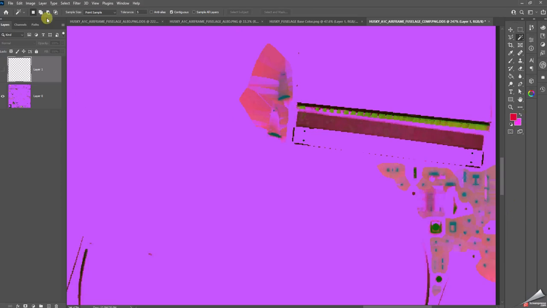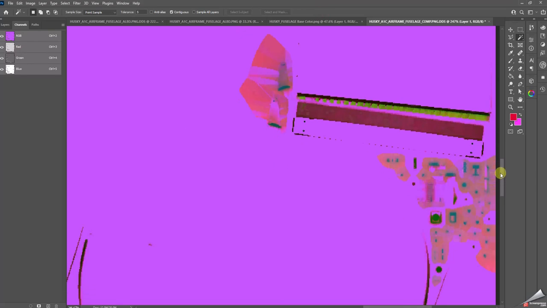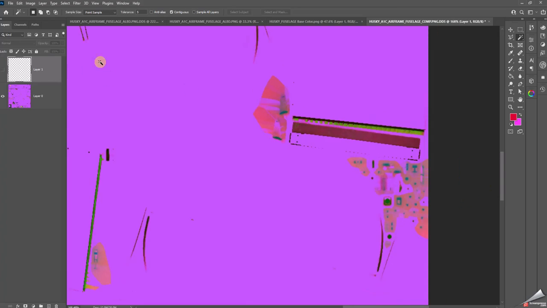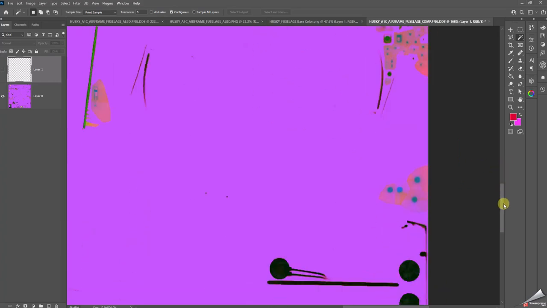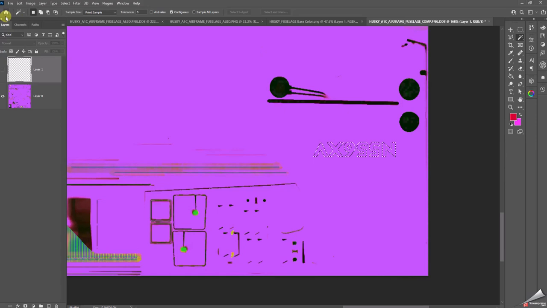The proper way to do that is to go into your channels and go to RGB and adjust that way. But I only want it to affect where I'm messing with right now, so I'm going to go back to my layers. I'm on the main plate.